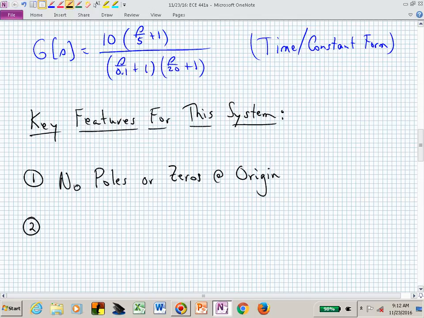What's the pole zero excess in this system? 1. And that now tells us at high frequencies what our phase is going to be. We have one more pole than we have zero, so at high frequencies this looks like a one-pole system. And what does one pole give you at high frequencies? Minus 90 degrees. So we know that's where we're headed in our phase plot. And that also tells us for high frequencies what our magnitude plot is doing.